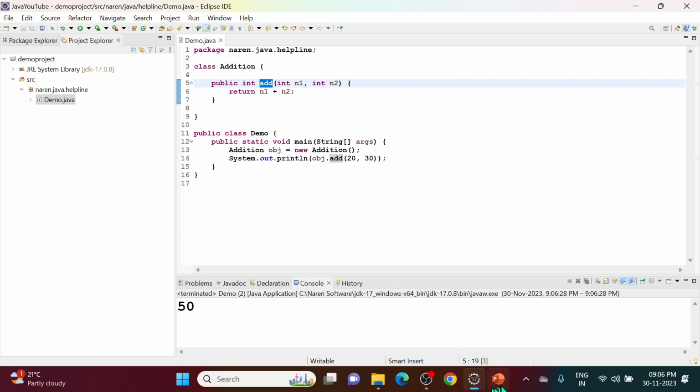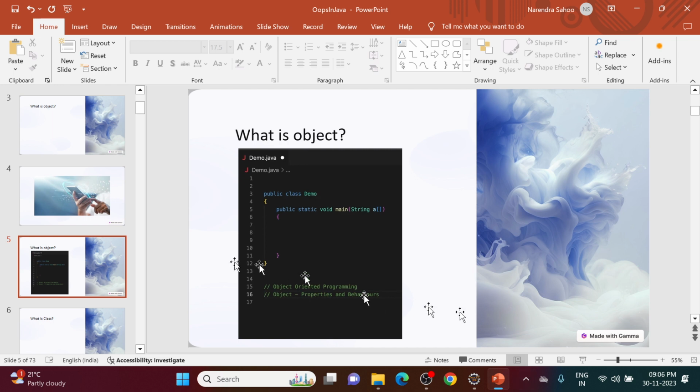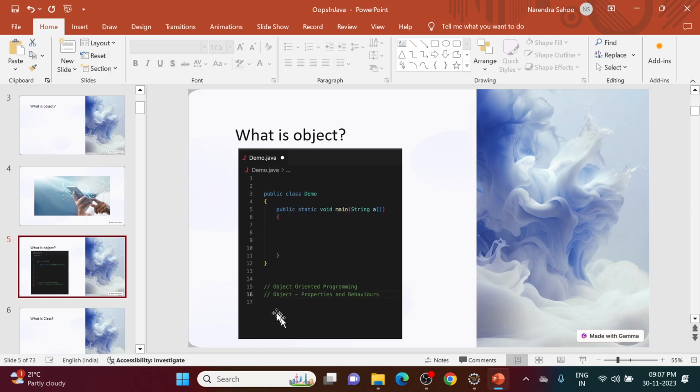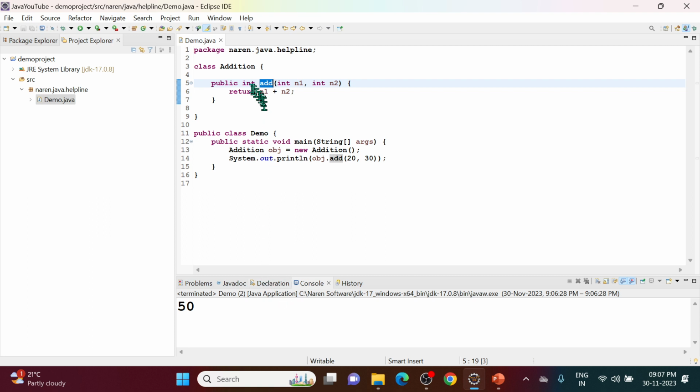So if you see now, an object has some properties and behavior. Here we created an object of this Addition class. So what are the properties, what is the behavior?